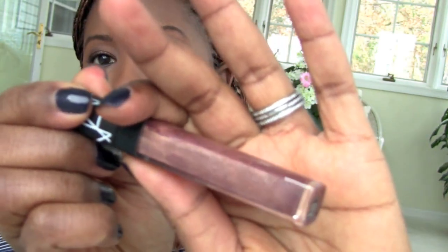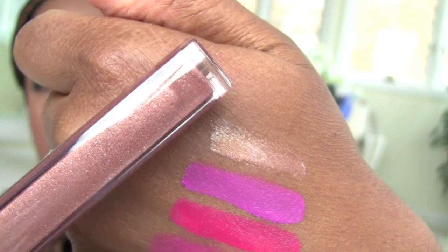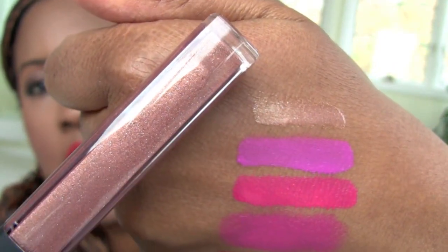This is another lip gloss that I got. I had this color in the old formulation — NARS reformulated their lip glosses. I was cleaning up my stash and I looked at my Super Vixen and opened every lip gloss to see if everything was okay. There were a couple I had to throw away, and this was one of them. It's a color called Super Vixen that I love from NARS, so I got it in the new formulation. It's kind of a barely-there gold color with shimmer — it looks really, really good on the lips. One of those colors you can just slap on and it looks great.